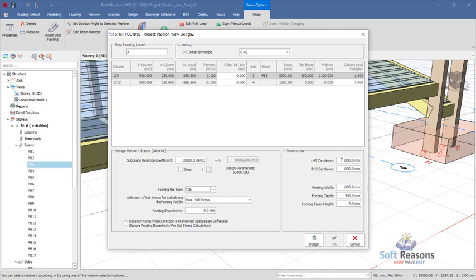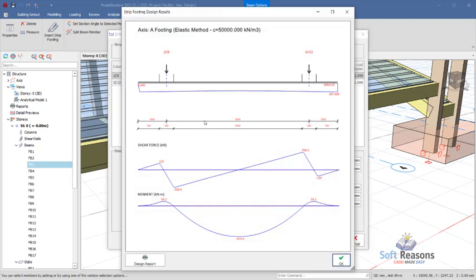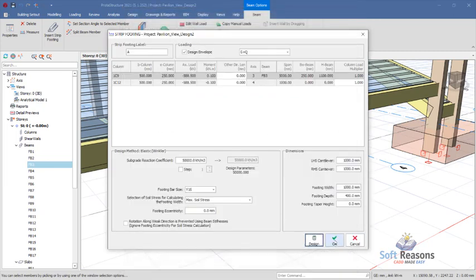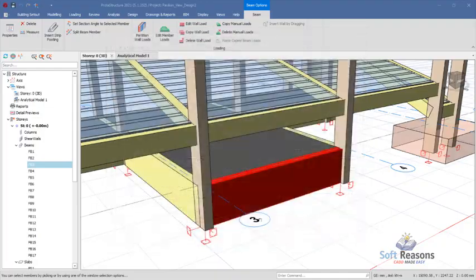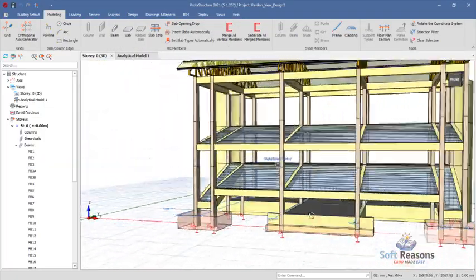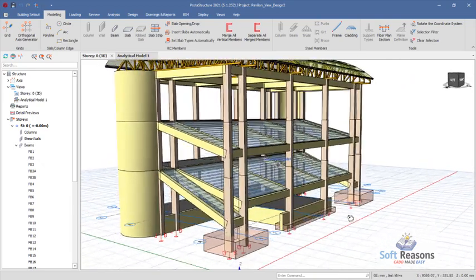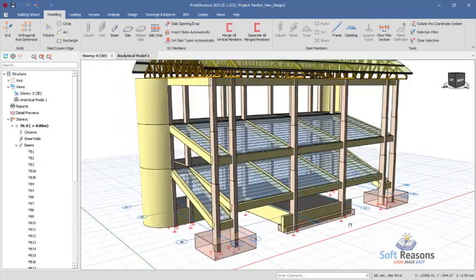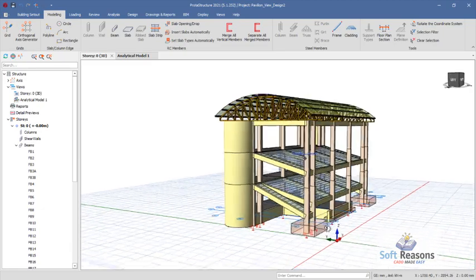Depends on you. You can use 1.2 or 1 meters, but it's a minimum of 1 meter. All right, click on the design right here. So this will design the strip footing successfully. Click on the OK option, and then you click on the OK to insert the strip footings, just like this. Okay, this will actually help you to strengthen the foundations successfully. All right, so this we have designed successfully.